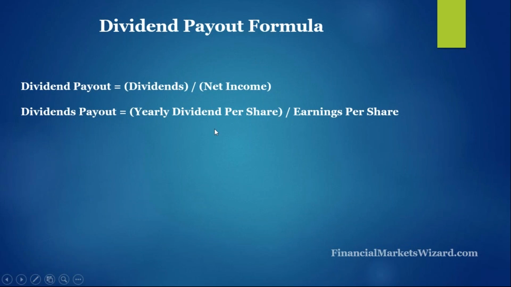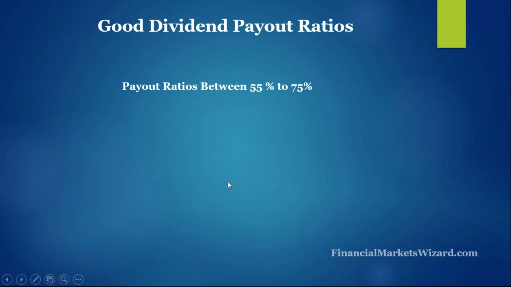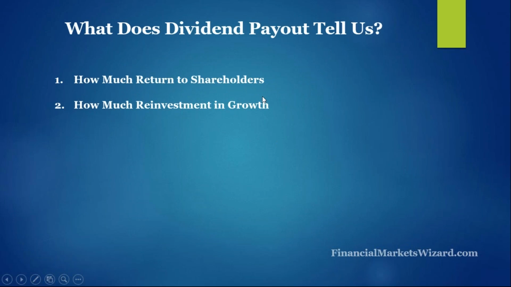So to calculate the payout ratio, you take the whole dividend amount divided by net income. In other words, the dividend is $80 out of $100 income of the company, so the ratio is 80%. Generally the good payout ratio, they say, is 55% to 75%. If the company is distributing 55 to 75% of the profit, it's considered good. So look for this ratio.